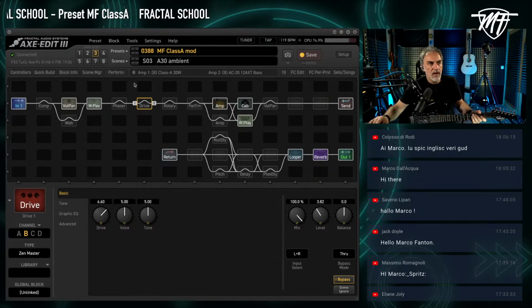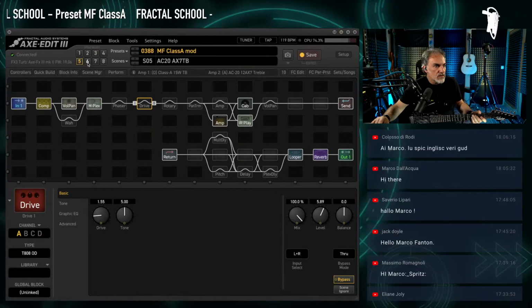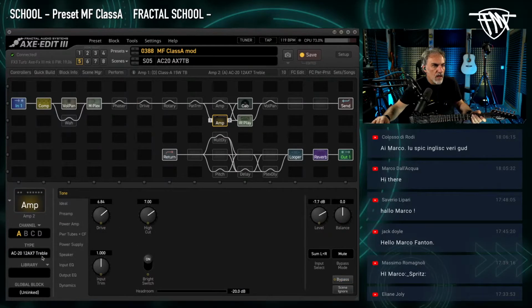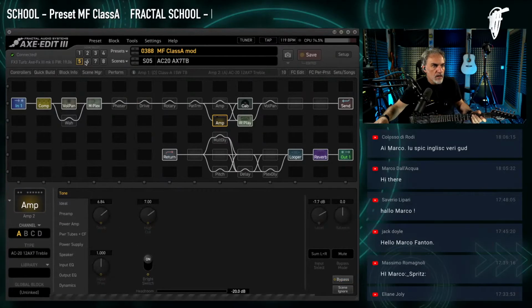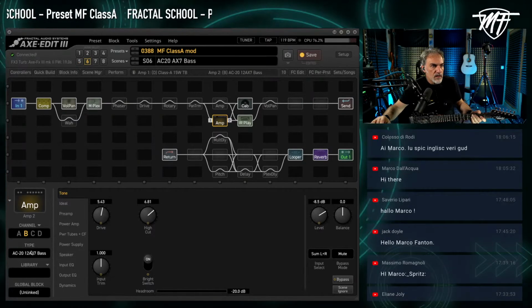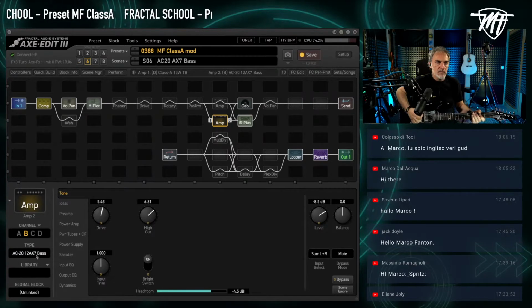For example, the amp. I like this one so much, for example, based on the AC20 12AX7 bus.